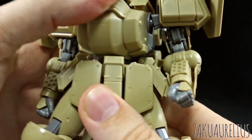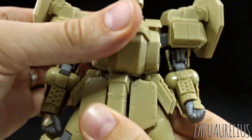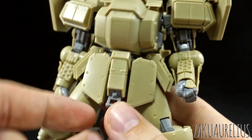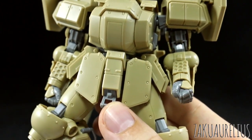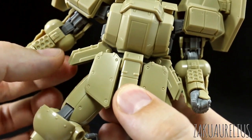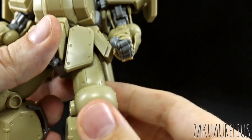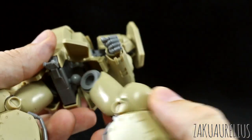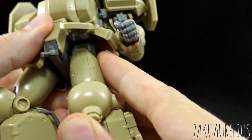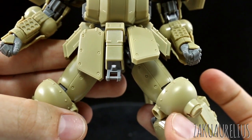In the stomach section it's just going to rotate — that's pretty much it, it's not going to have any stomach crunch or anything, just bending side to side and rotating there. All the skirts will move; the front and back skirts are quite loose but they'll just hang there anyway. The side skirts can also move a little bit. The hip is just a ball joint which can come out when I move it.